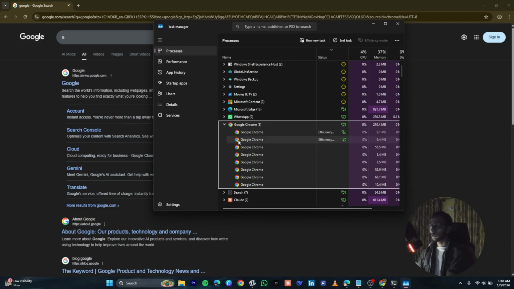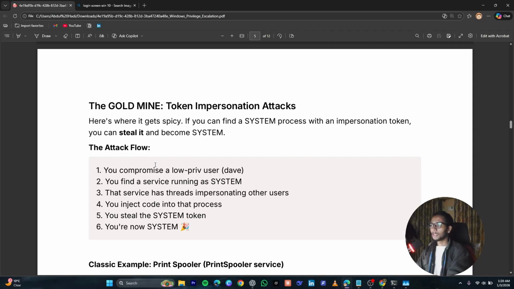So why are these actually running? Let me tell you something. Google Chrome stores passwords and different stuff on our local device. So when we open Google Chrome, it also launches these sub processes, for example this one fetches the passwords, and this one gets other stuff from the database, and this one another, and this another, right? So let's say this sub process will act as a different user, this will act as a different user, and this one will have different permissions, this one different, and this one different, right? So this is the main point. Basically, the thing is, as we are logged into a low privileges user, right?